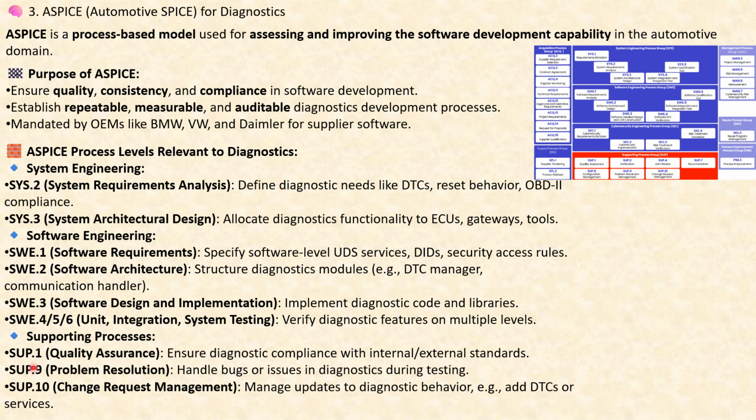Now, there are the supporting processes: SUP.1, quality assurance, SUP.9, problem resolution, and SUP.10, change request management. All right. So these ensure diagnostic compliance with internal and external standards, handle bugs or issues in diagnostics found during testing, and manage updates to diagnostic behavior, for example adding DTCs or services.